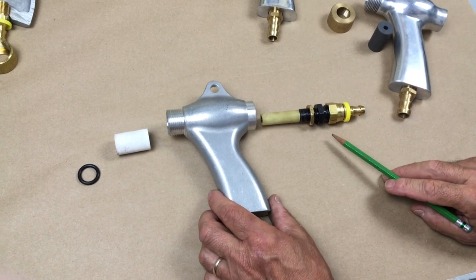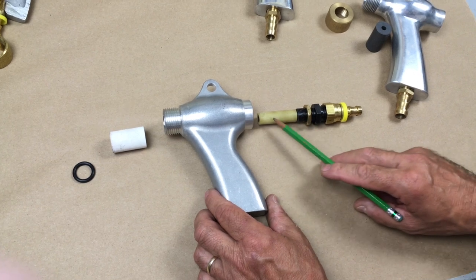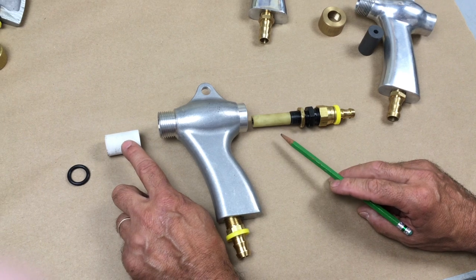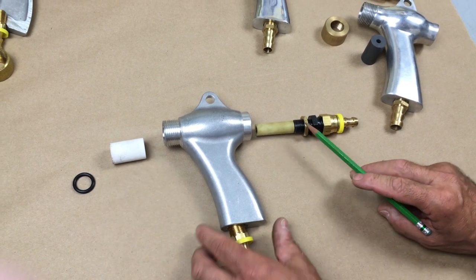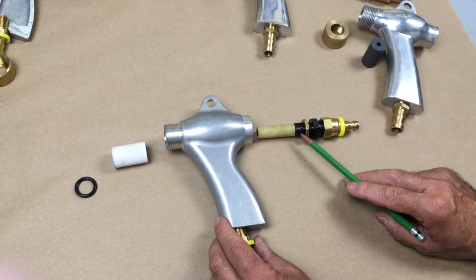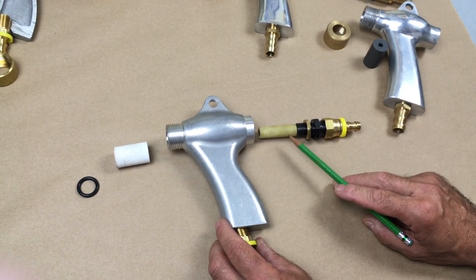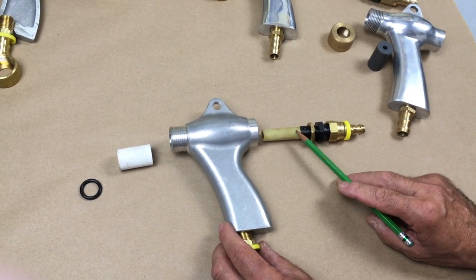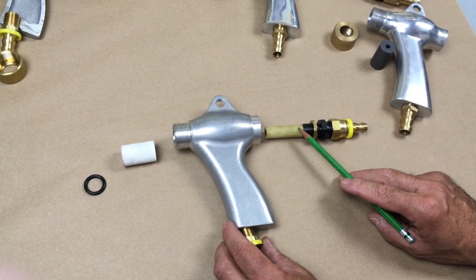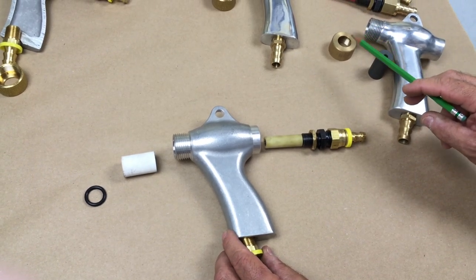When you buy one of our guns with our kits, we tell you exactly what the diameter is in here, and we are matching that with the proper nozzle. We also can provide you with orifices of different sizes. Let's say you start with a smaller compressor and go to a bigger compressor — you want a bigger orifice because you can handle the higher output volumes of air, making the system more efficient. You'll never be able to get a replacement orifice for these Chinese guns.